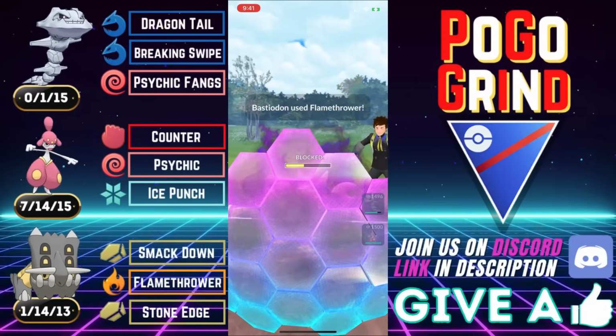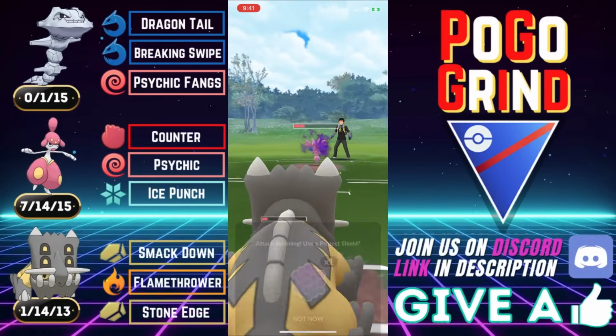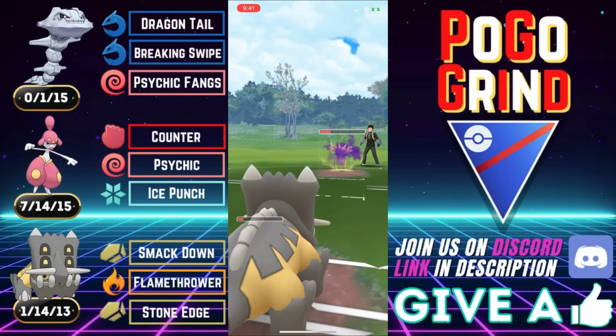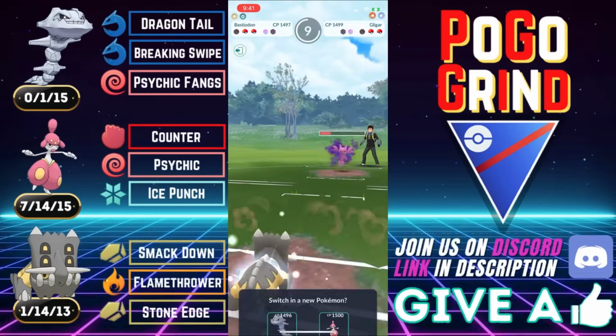Gonna go for a flamethrower, grabbing that shield back. And even a Shadow Aerial Ace would not be enough from this low health range on our Basti. That is just the power of Basti in the Great League. They gotta go dig, and they know that.